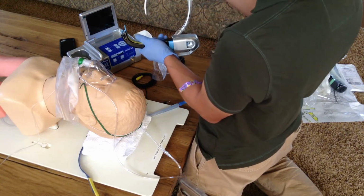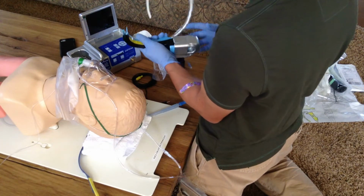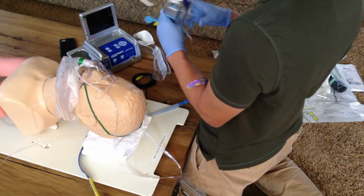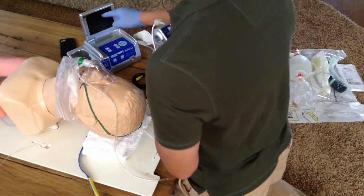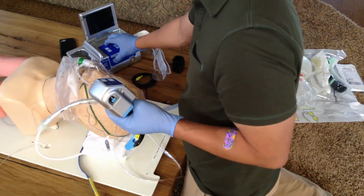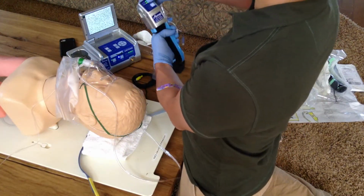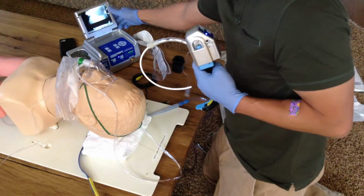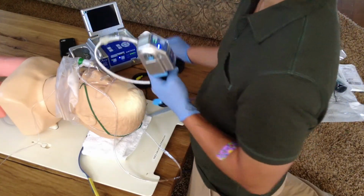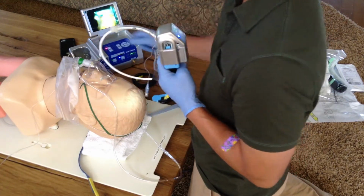And you'd also have to make sure that you've got a partner holding, or you're holding this as you're passing the tube there. So we got this part all set up, lubed, ready to go, and we've got the patient all ready. So basically we would turn on the power if we're using wireless, turn on our light, turn on this power here, and it should connect there. There we go. You can start the record button.